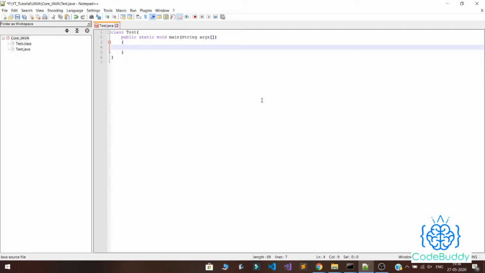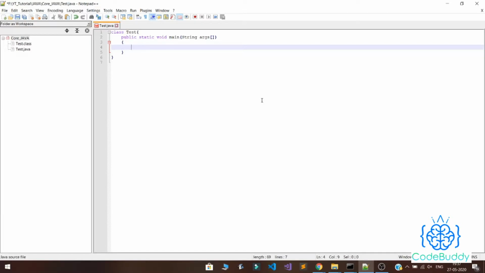So the first question that comes to mind is, what are operators? Now, operators are tokens or symbols, you can say, in Java that enhance your performance. It can be arithmetical performances, or relational performances, or logical performances. Sometimes operators are simply for assignment as well, like the operator that we have already seen in these videos, that is the equal sign. This equal to is an assignment operator which assigns the value to a particular variable.